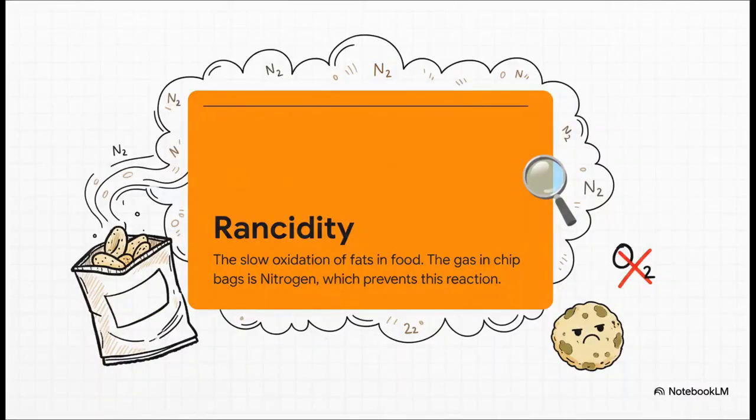So here's the secret. That isn't air in the bag. Not at all. It's actually pure nitrogen gas. And here's why. The fats and oils in those delicious chips can react with the oxygen in normal air. And that reaction, yep, it's an oxidation reaction, just like we talked about, is what makes them go stale and taste awful. That process is called rancidity. So, to stop it, the chip makers flush all the oxygen out and fill the bag with nitrogen, which doesn't react. And just like that, your chips stay crispy.